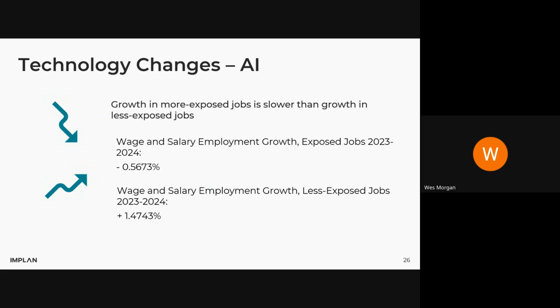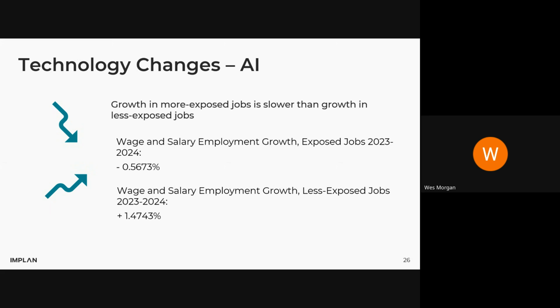When looking at the employment growth year over year total for all these industries, sorted into those two blocks of more exposed versus less exposed, we saw that more exposed jobs actually had a small decrease in employment, while industries that are less exposed saw a slight increase.